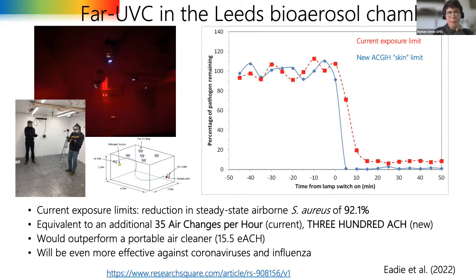I think I can answer that. What is important here is the thickness of the stratum corneum, which gives us the protective layer, and its absorption of the ultraviolet light by proteins in that layer of the skin. The thickness of that layer does not change with age. So a child's stratum corneum is the same thickness as an adult's or an old person's, and there have been research papers published on that. So it's really the thickness of the stratum corneum that's providing the protection. Brilliant, thanks.